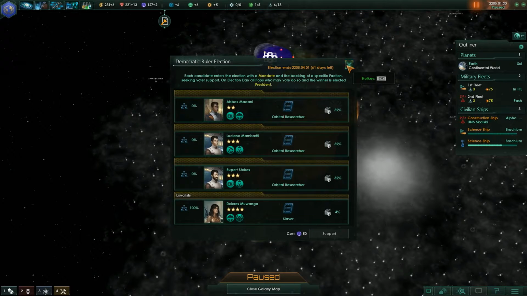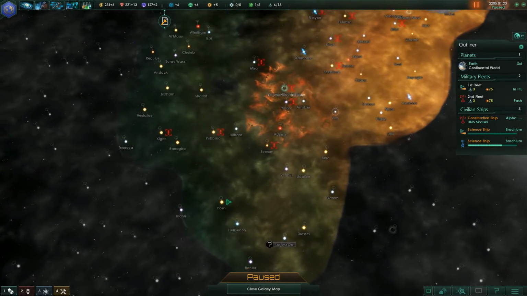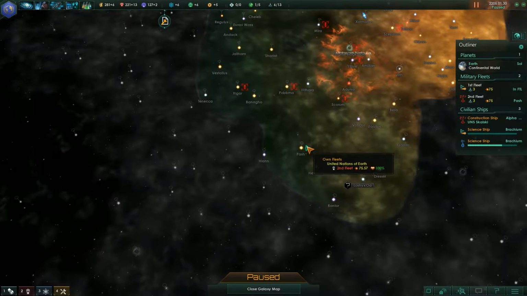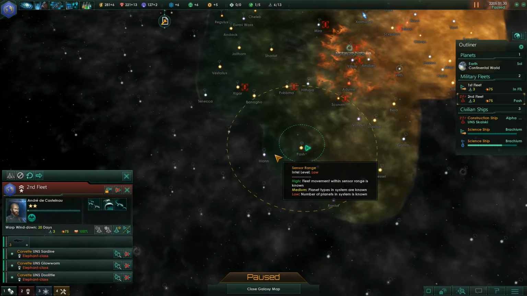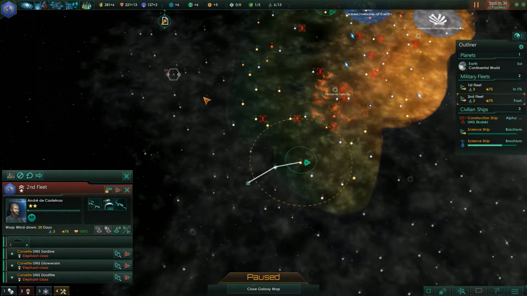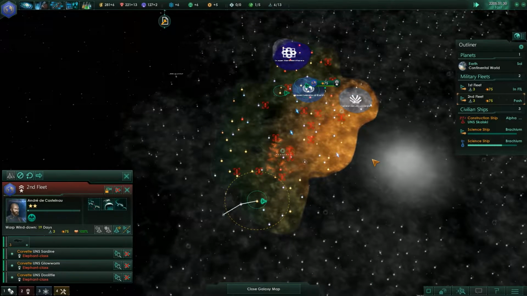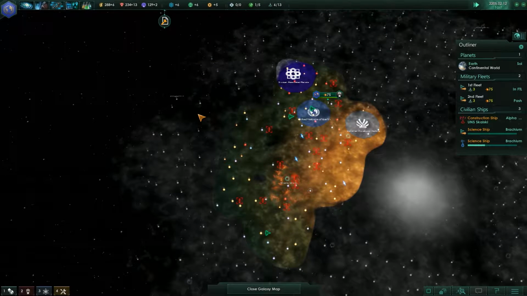Okay, I already got that message. Thank you. Alright, where are we going to send you now? Let's let you come on out this way. This way. There we go. We're going to send you this way and then have you circle back up. At that point, we just let the fleets and everything move about as they will.